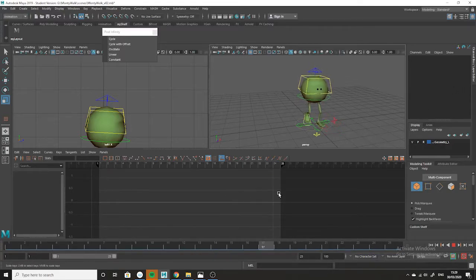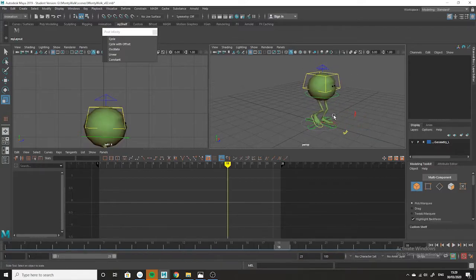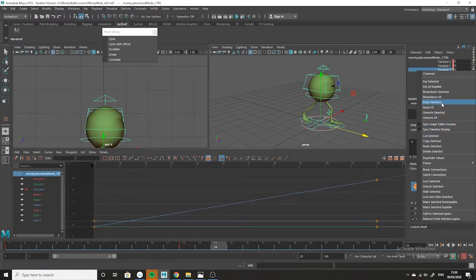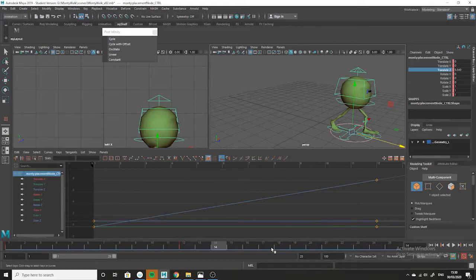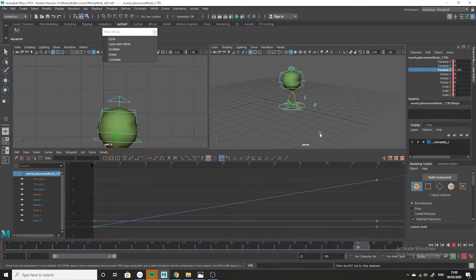Normally when you do an animation, a nice idea is this is a cycle. And you may be wondering why he isn't moving, and that is because you can mute. If you want to go back and rework something, I'll unmute this. I've got him moving forwards, as you can see.